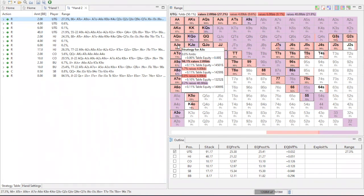I guess this is where we see the limitation of ICM, because ICM doesn't factor in future game and it doesn't factor in skill. Benny is probably the best player at the table. I think that was quite clear, definitely by the hype going into the final table. So I guess these differences in equities don't really match up when you think about the fact that if Benny can keep the chip lead and utilize his skill, that's way more valuable than whatever equity he picks up with a shove. So that's what it doesn't factor in.